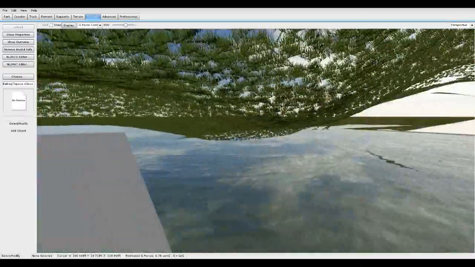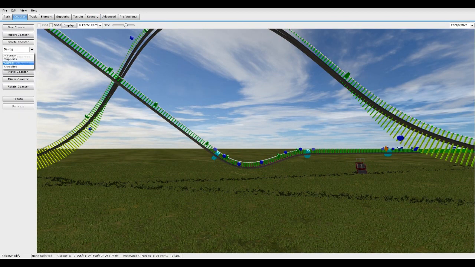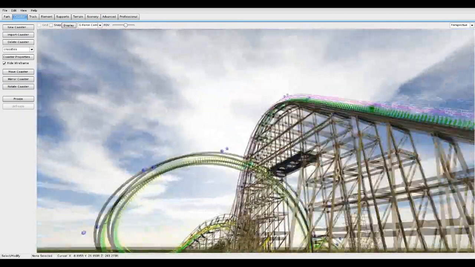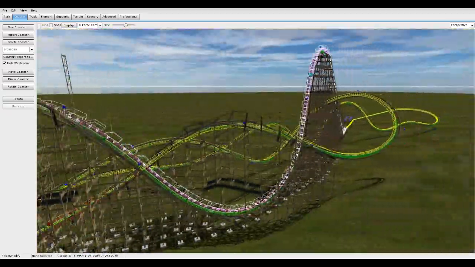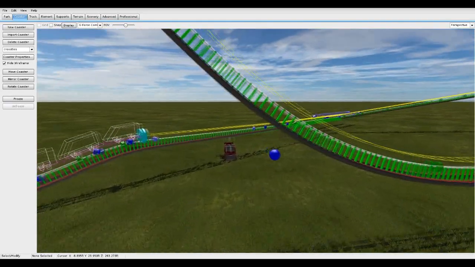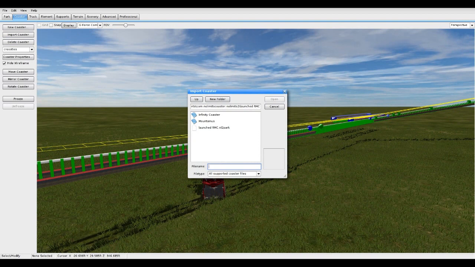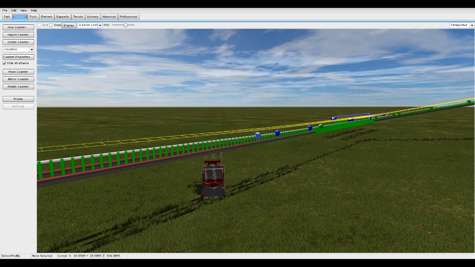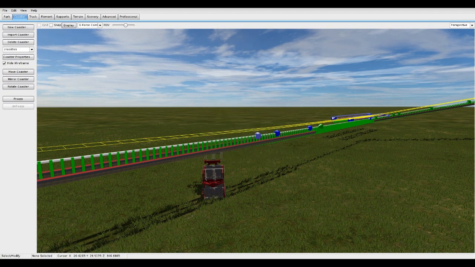So for the setup for this, you want to go to coaster. Let me just go back to cross ties. As you can see here, there are a lot of trains along the track. Now, the way the cross ties work is, let me just go ahead and import. We're going to go to import coaster, launch. No, not launch RMC. That's a different thing. It's something you're not meant to see yet.